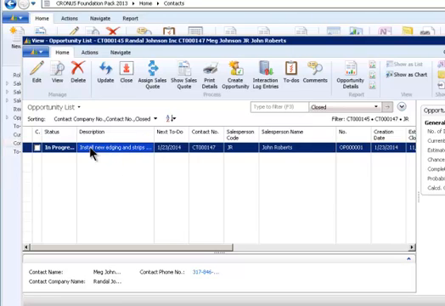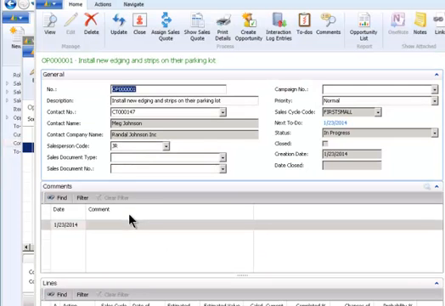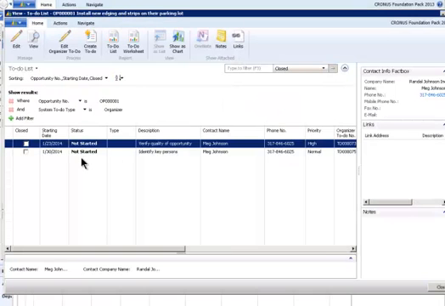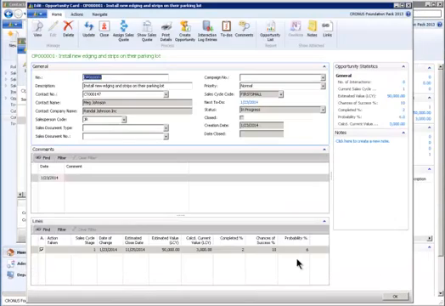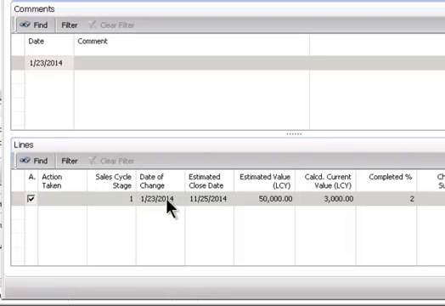And the example I've got here is install new edging and stripes in their parking lot kind of thing. In fact, let me just open up. I'm right-clicking, open up this opportunity. So it's install stripes in their parking lot. Now, a lot of information about an opportunity. This is what the really strong part of the system is. So an opportunity has comments, so you can have comments about that opportunity. The opportunity can have to-dos, so you can have a whole series of to-dos associated with the opportunity. Okay, so that's in there as well. And then you also have what are called your lines for this opportunity. This is very important down here.